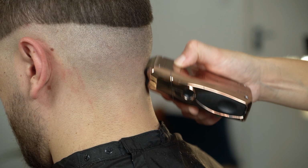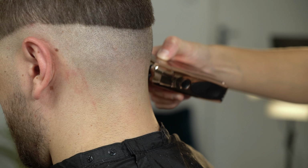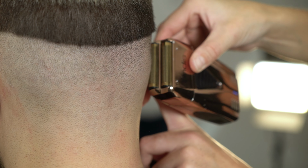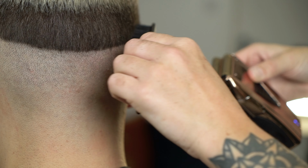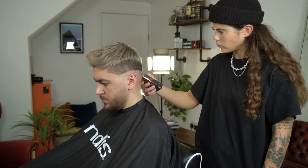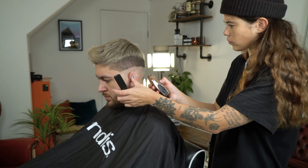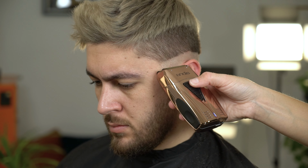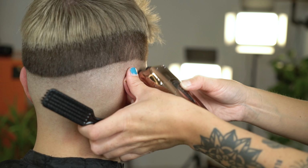Now we're going to use our Andis Copper Pro Foil Lithium Titanium Foil Shaver. We're going to start by using the Andis sign facing down, which will allow us to use the pressure of the 2 foil heads. Once we reach 2 fingers width below the zero guideline, we can now use the corner of the foil shaver and only 1 foil head by using the Andis sign facing up. This will allow us to blend the lines seamlessly.